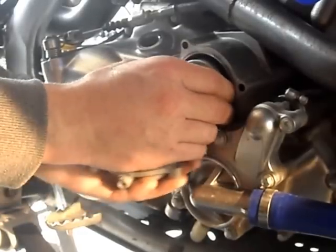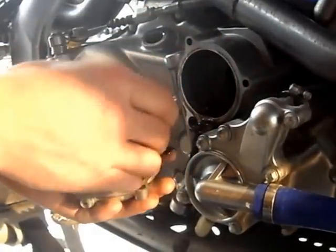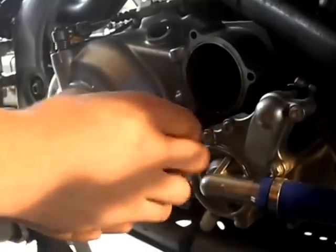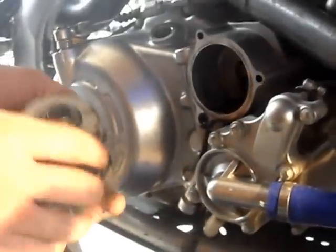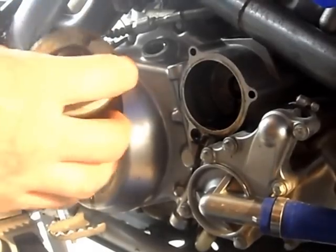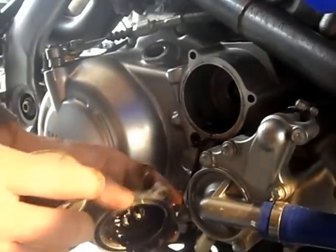In this case, the oil filter was in a poor condition. It looks like it's been changed for quite a while, to be fair. So it's a good idea as well to just look at the oil filter and compare it to the new one to make sure you've definitely got the right oil filter.